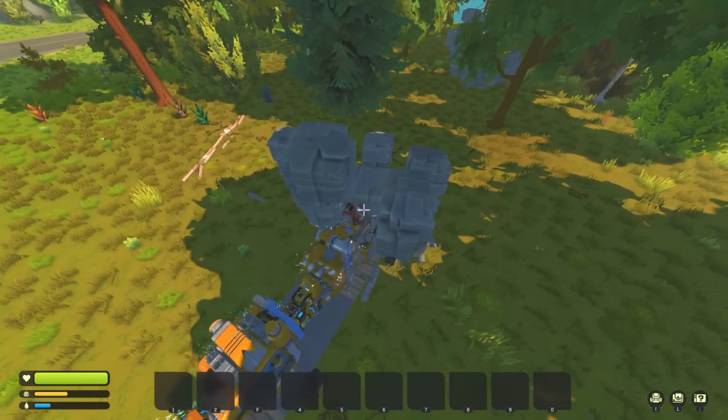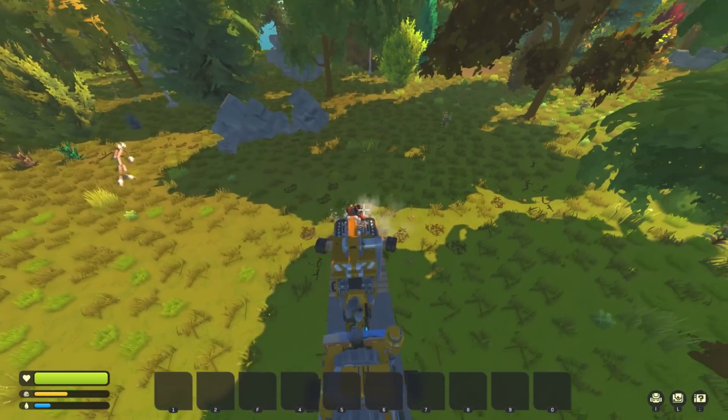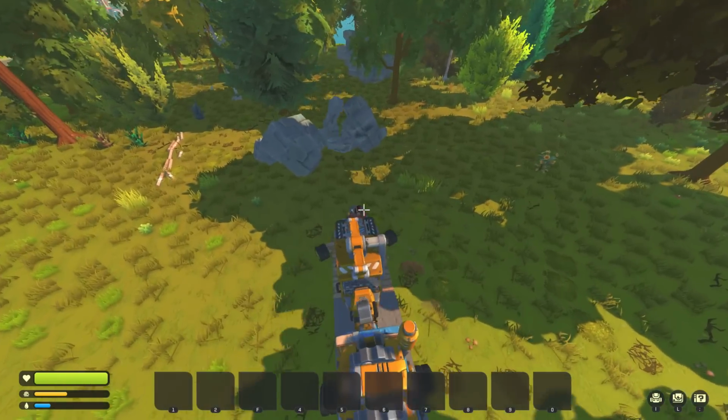There we go. Just gotta... There we go. There, perfect. Just had to break the whole thing off. That was the issue. All right, now we're going to just... It's easy mode. Perfect.